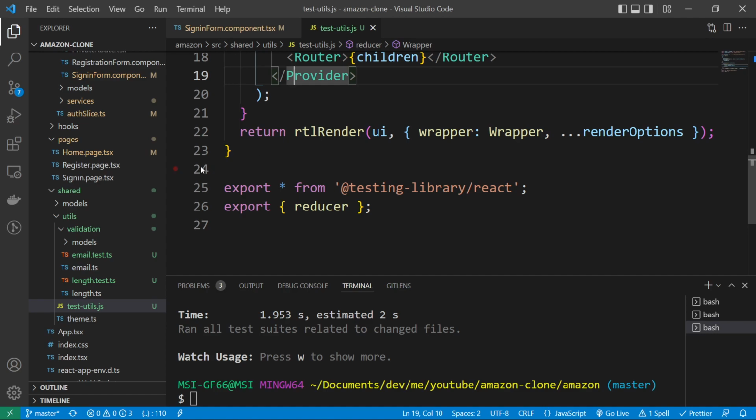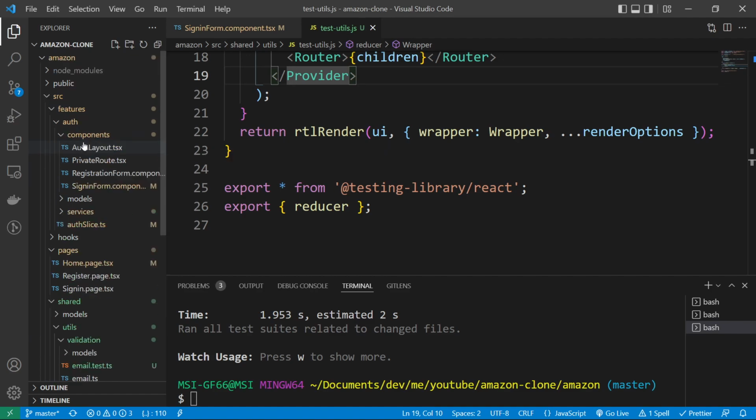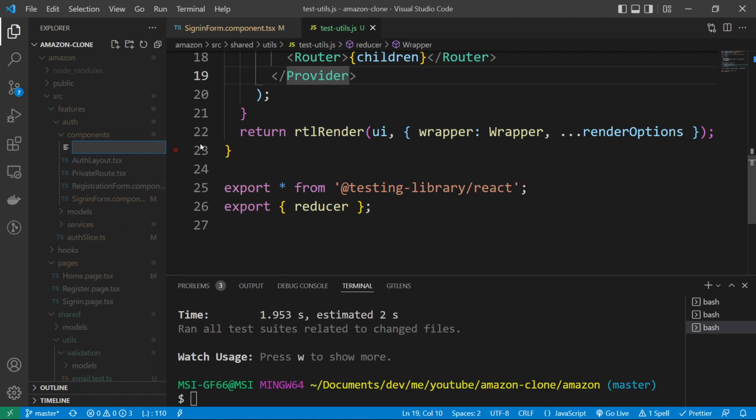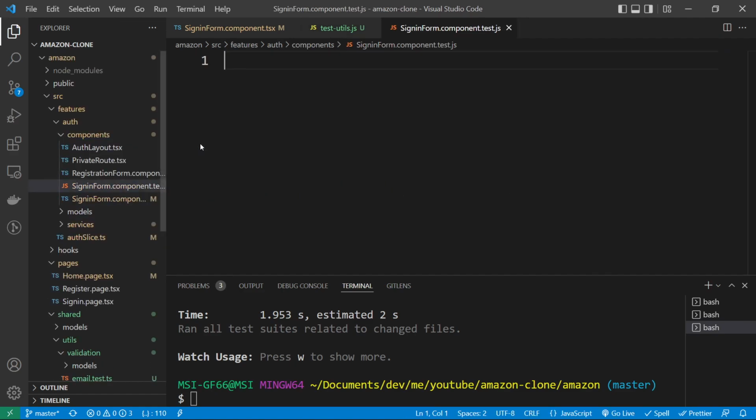Which we'll do right now. So let's go to our component, and we'll create something called signinform.component.test.js. And this is where we can actually use that. This is going to be quite easy now that we've set this up.